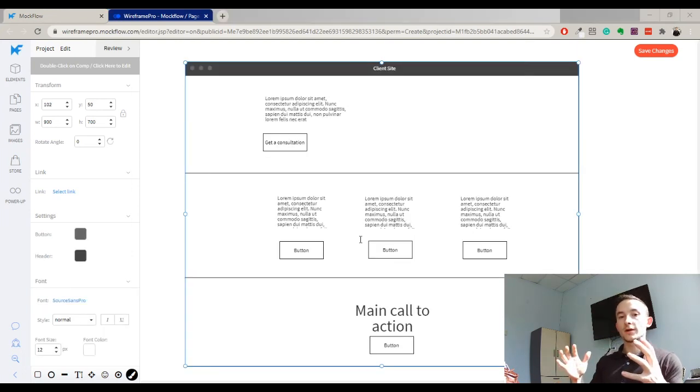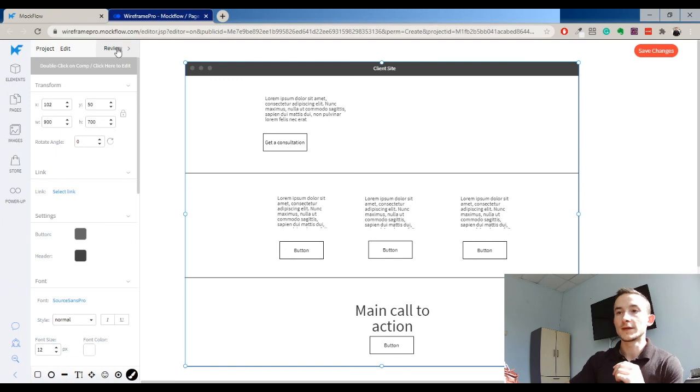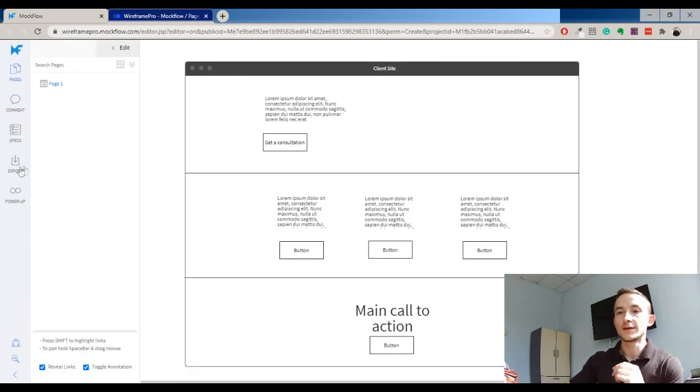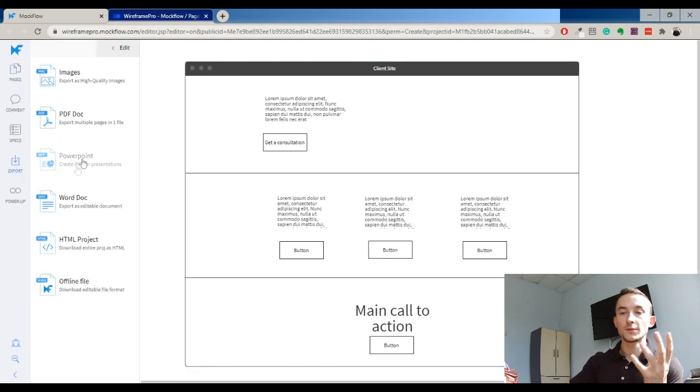So that's a general idea of what wireframing would look like. You just use a tool like Mockflow, which is free for one project, but you can upgrade if you want more features and limits and things like that. But pretty much you just make the wireframe, keep it simple, copy and paste the copy from, let's say it's Google Drive or a Word doc onto Mockflow. And then what you can do actually when you're done here is you can click the review button, and then you can export it as a few different options. There's images, PDFs, whatever you like.